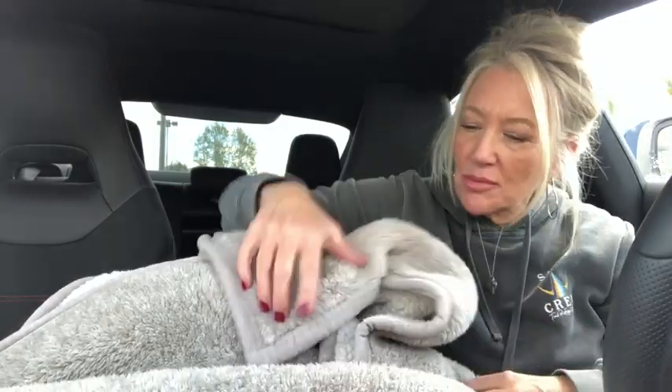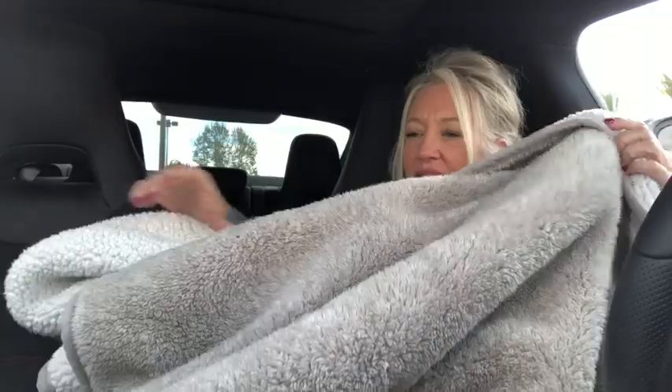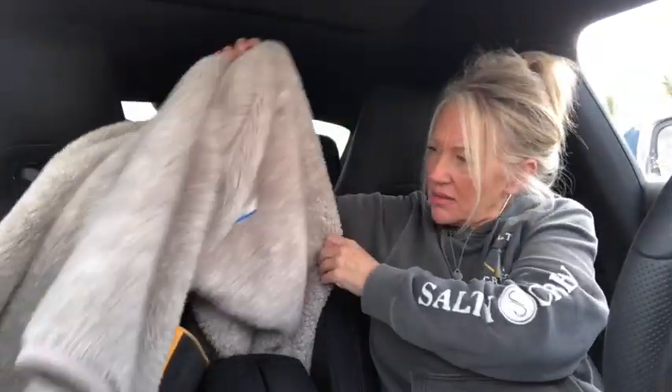I could not pass this up — I know summer's almost here, but for all of the winters to come, this is an UGG blanket — UGG brand. I'm gonna take it home and wash it. I only paid $6.99 for this. One of the main reasons is I like taking these blankets to the beach to snuggle up in when it gets chilly. It's a grayish taupe with a Sherpa lining — a really nice snuggly blanket.